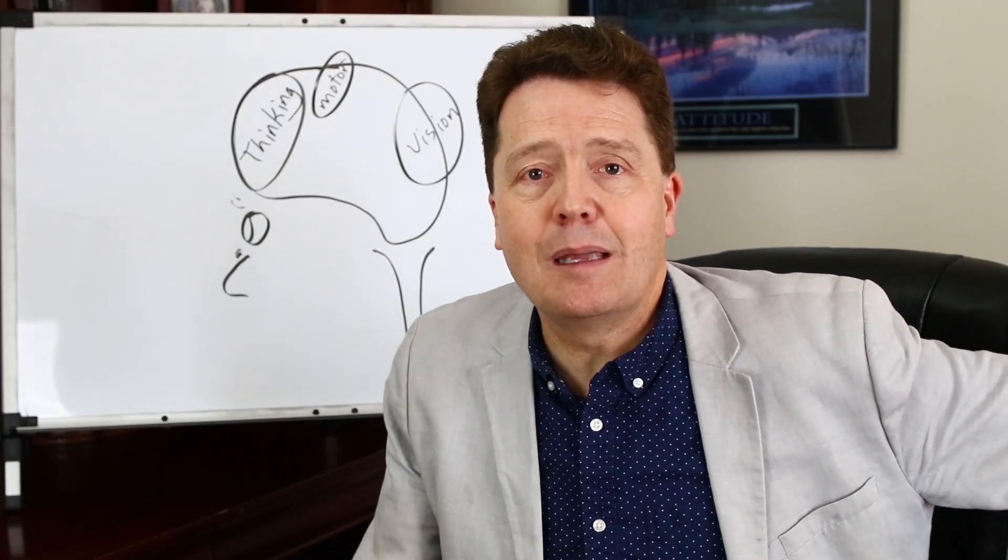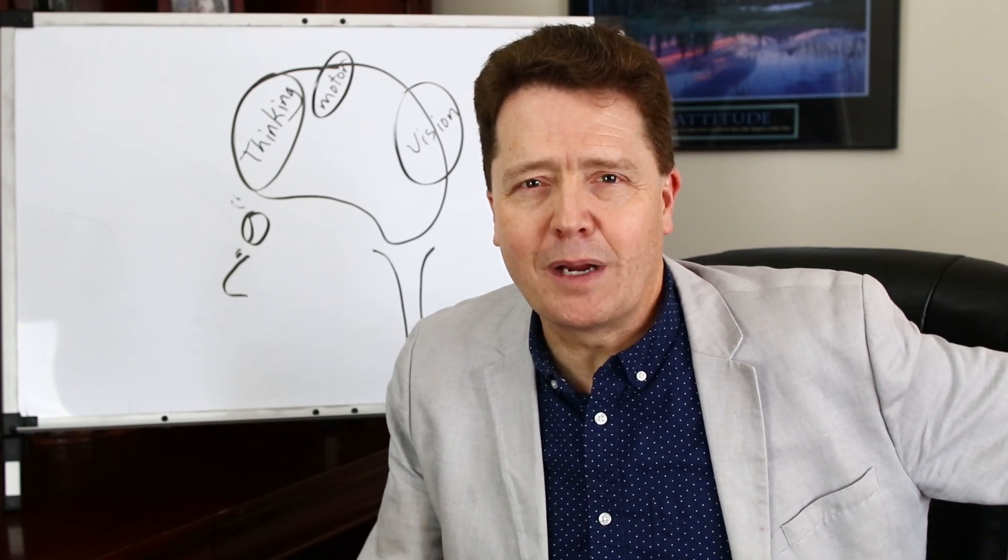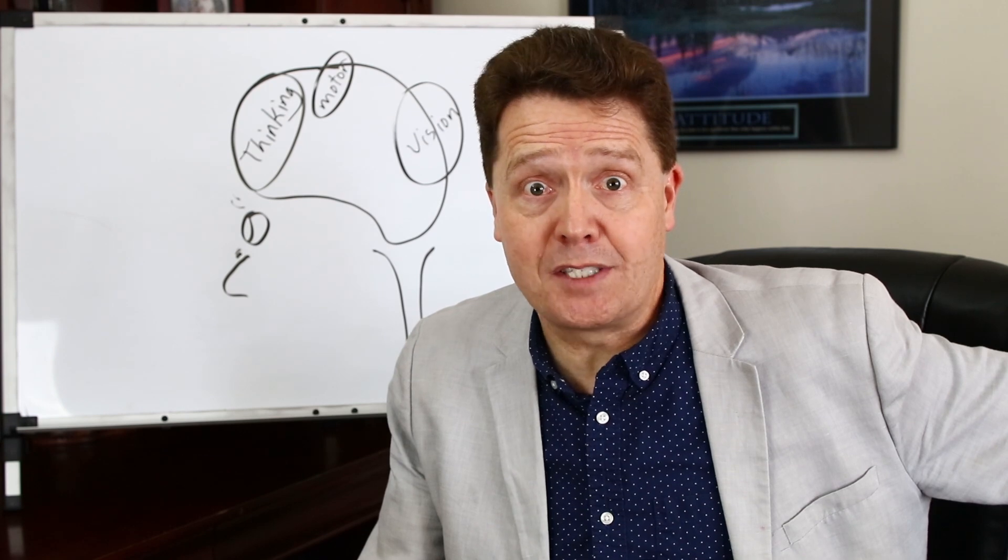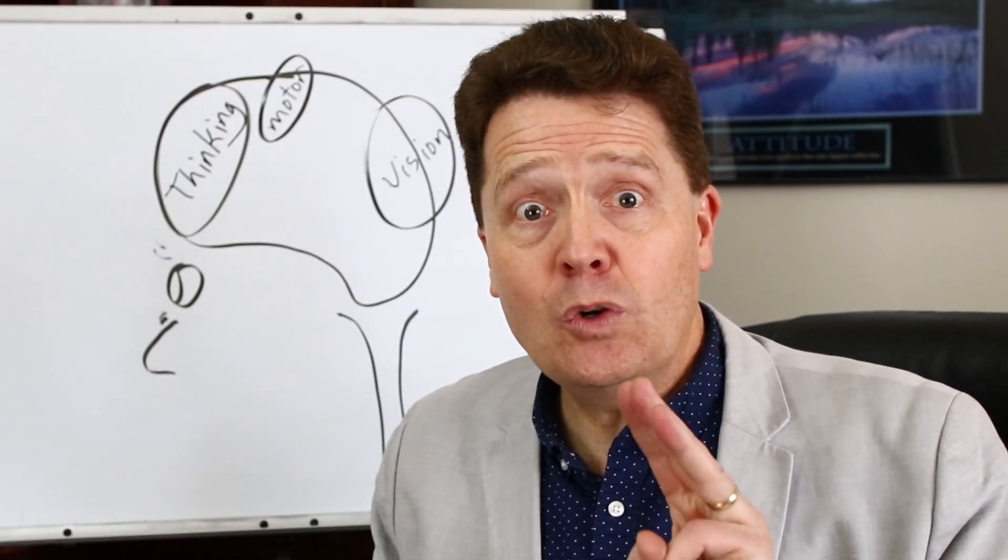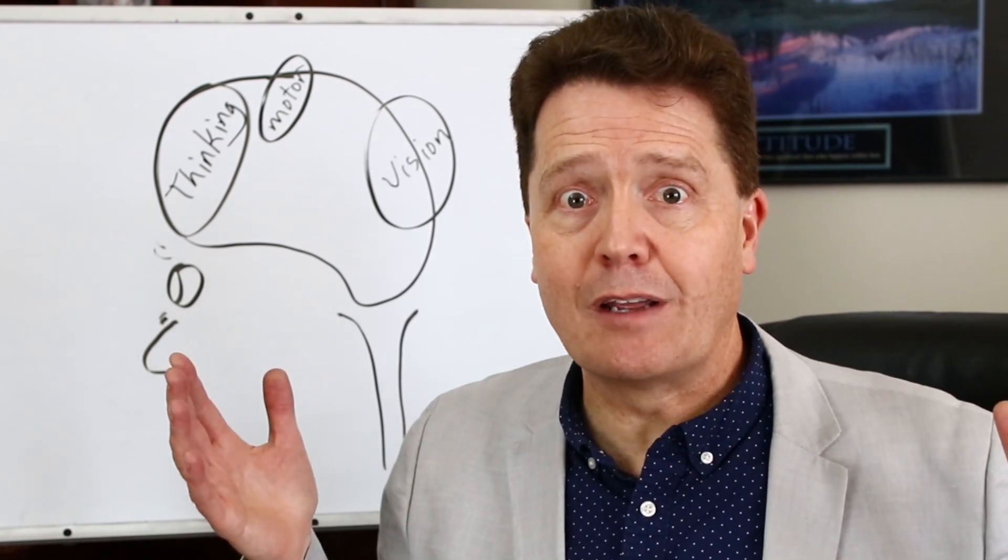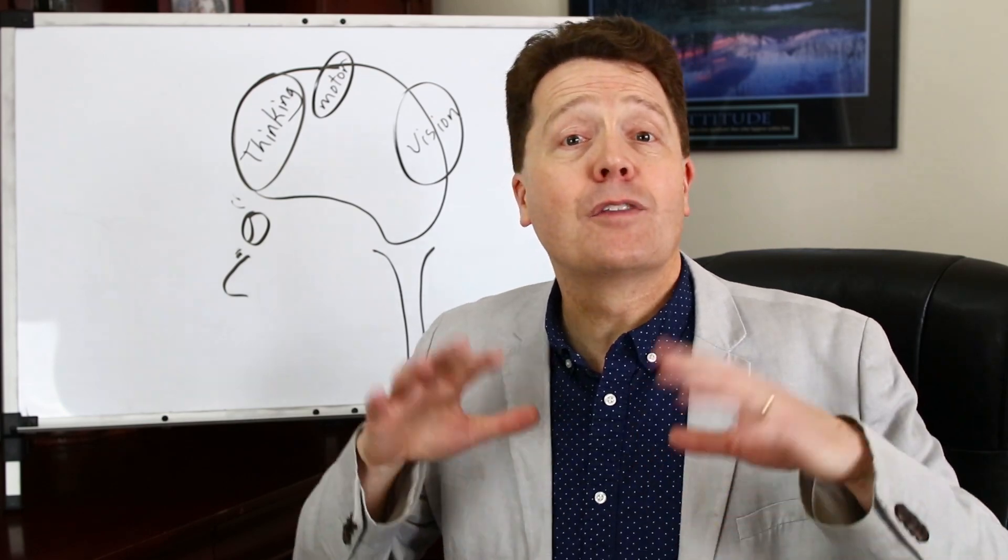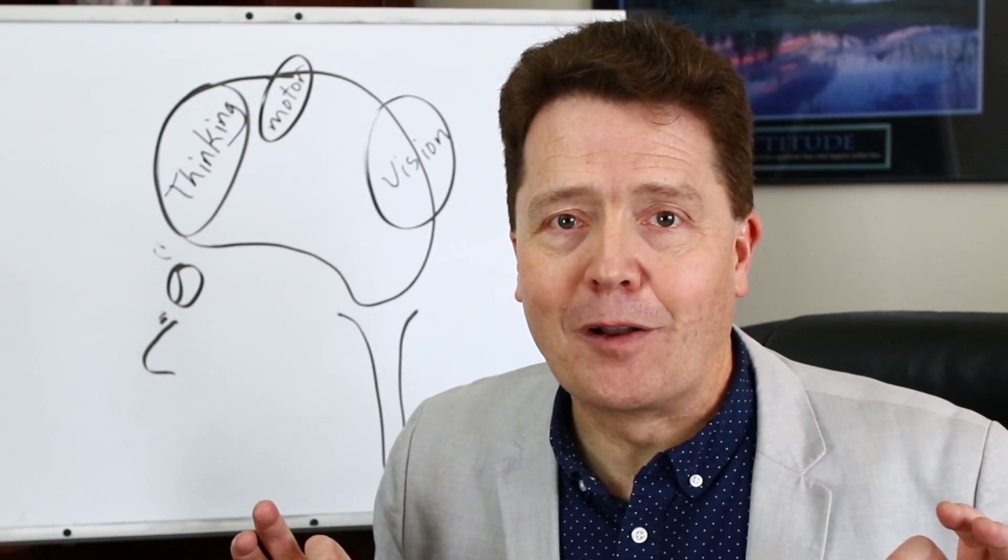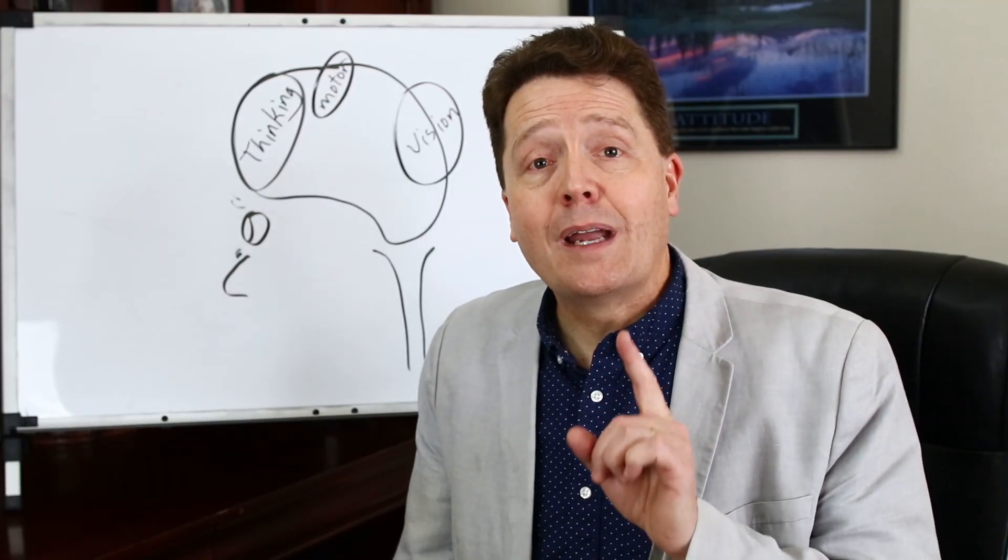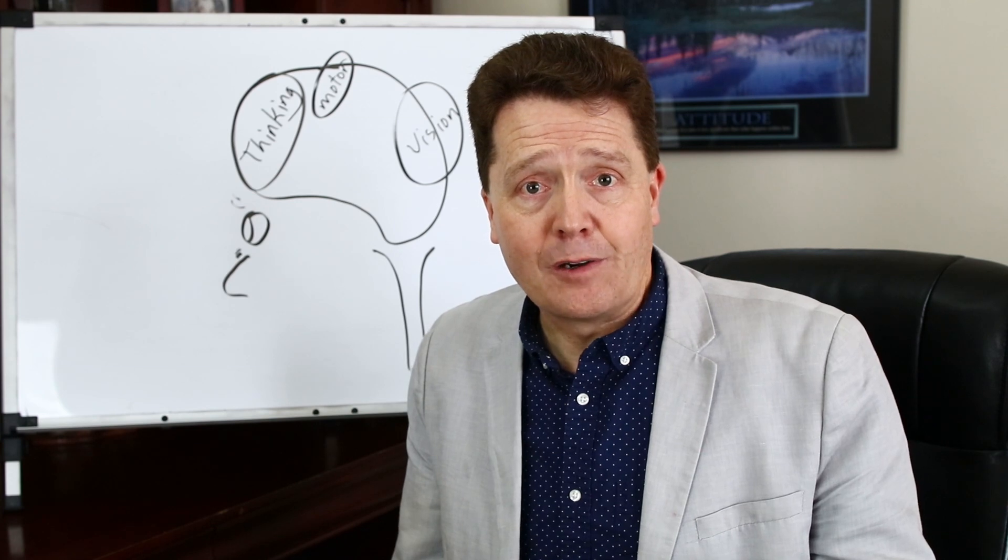Now part of your brain's job is to keep things really efficient. Because if you had to think about everything your brain is doing, you'd go nuts. It's in charge of what you think, what you feel, what you do and all kinds of other things that you never even think about. Like circulation and digestion and all of those things that are just handled in the background. It's a good thing we don't have to think about all of that. And the way your brain creates efficiency is through these neural pathways that I mentioned earlier.